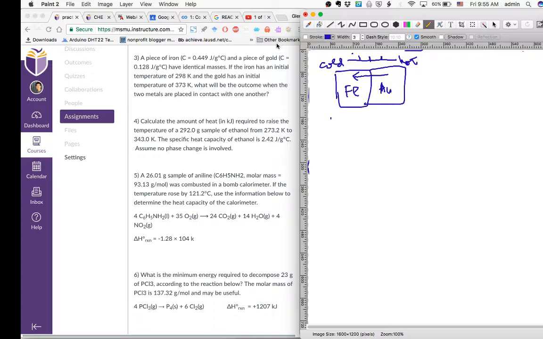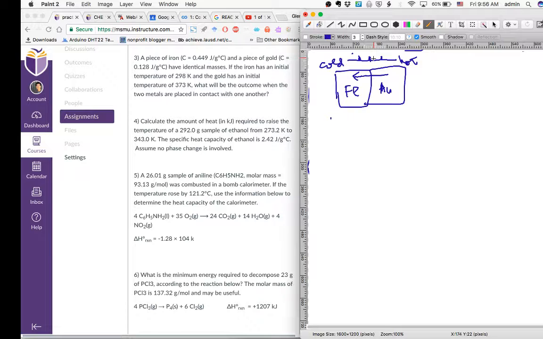So what does that mean? That means that iron here is the heavyweight in terms of energy. So if iron is the heavyweight in terms of energy, then the final temperature is going to be closer to the temperature of the iron. So the final temperature is going to be colder than the exact midpoint. It's going to be closer to the cold temperature than the hot temperature. That is not easy to understand. I mean, for some of you that might seem like common sense, but for others of you, and me included, that is not quite as easy as common sense.